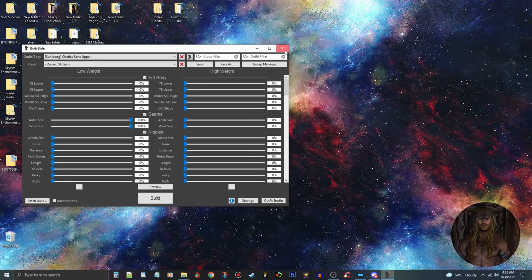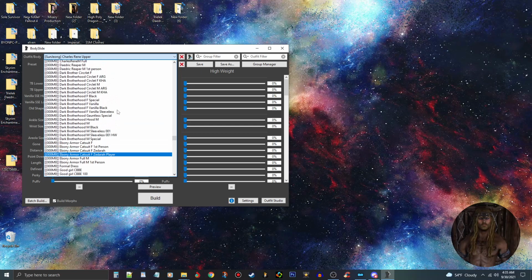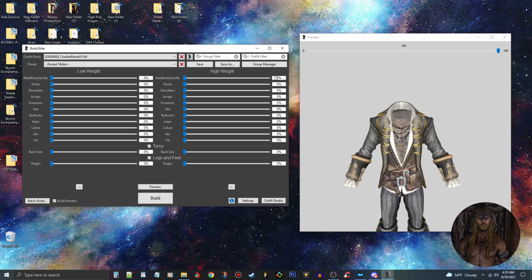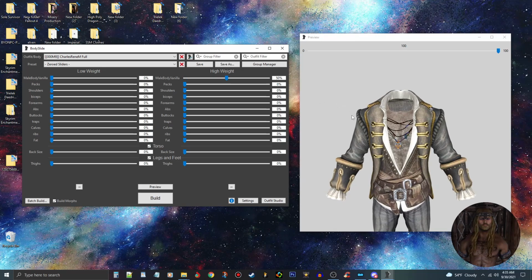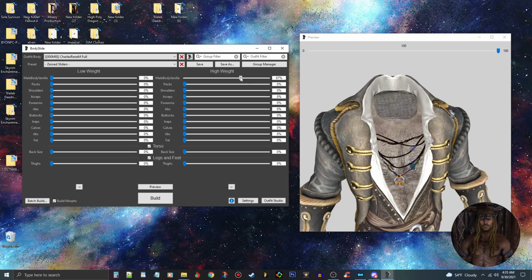Close that, close your BodySlide, reopen your BodySlide, and go find your project, which should be in alphabetical order right here. Just like that, I got my sliders. I want to increase the body to 50% on the high weight. We're going to do the high weight for this. I want to increase the body to 50%. Just like that. Maybe a little bit bigger. 65, yeah, that'll work.